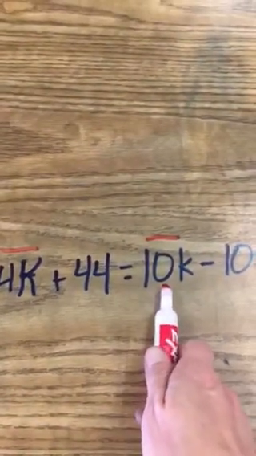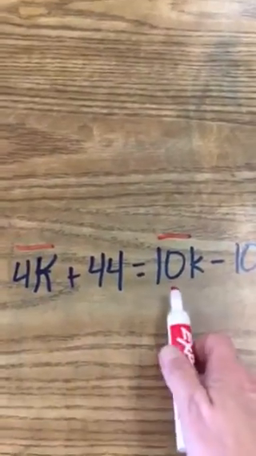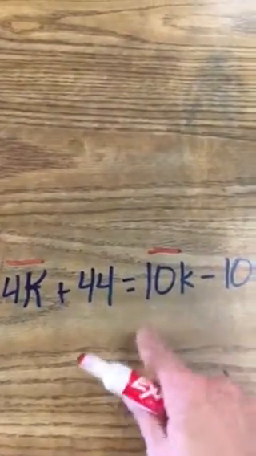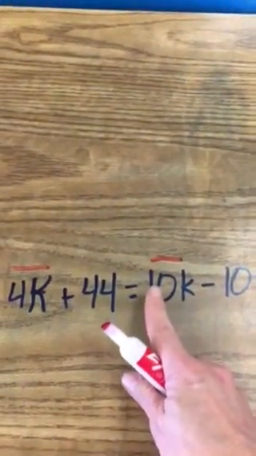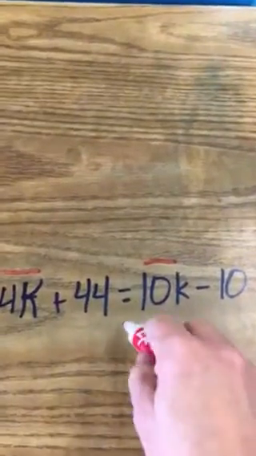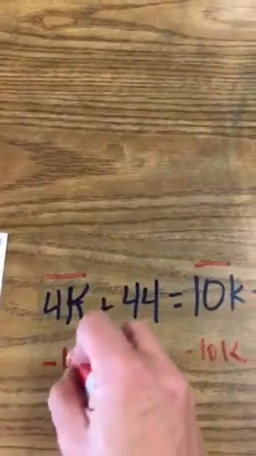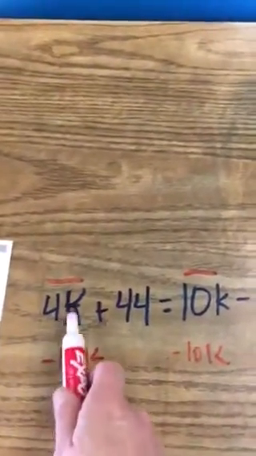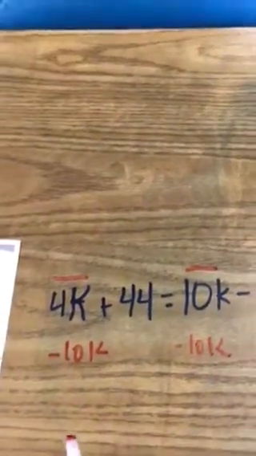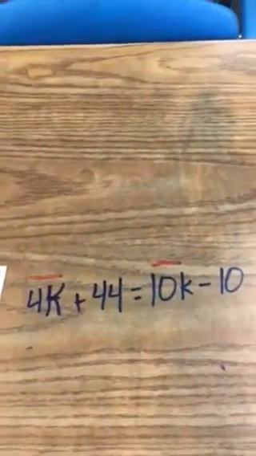We could use inverse operation to remove this k and get it to the left side. To do that, I would consider this a positive 10k because there's no sign in front of it. Therefore, I know that it is a positive, and I could say minus 10k. And then when I come over here, minus 10k. However, I probably don't want to use that because positive 4 minus 10 is not what we want to be working with. Make life easy this year while we can.